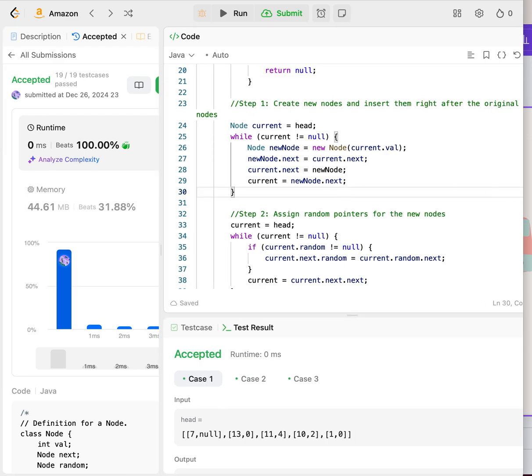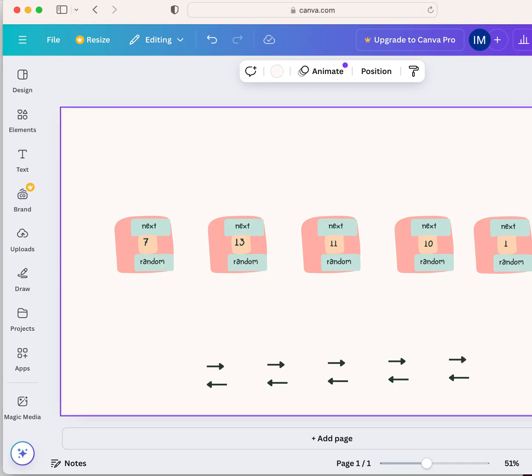So now I'm going to try to explain this. I'm going to walk through this code.